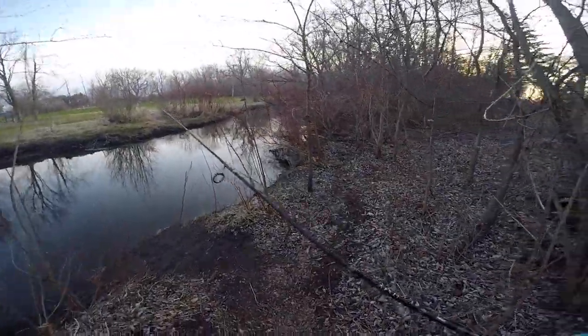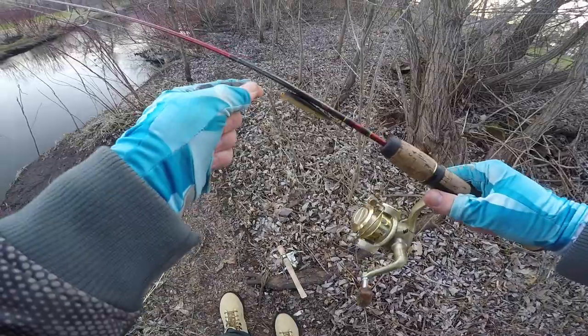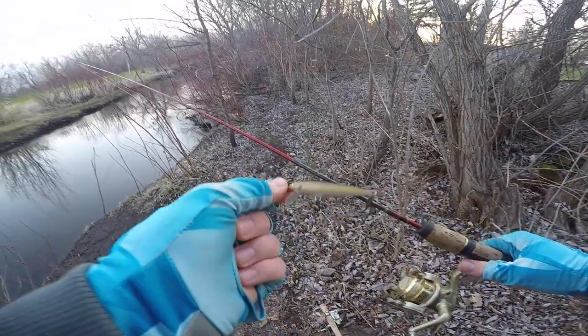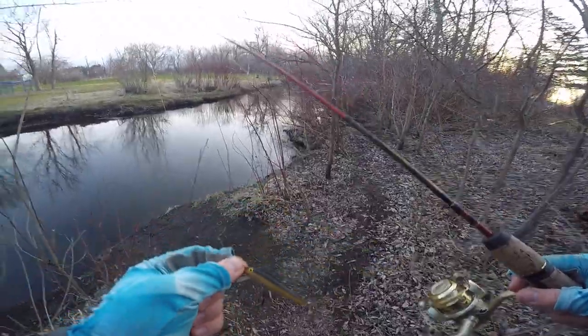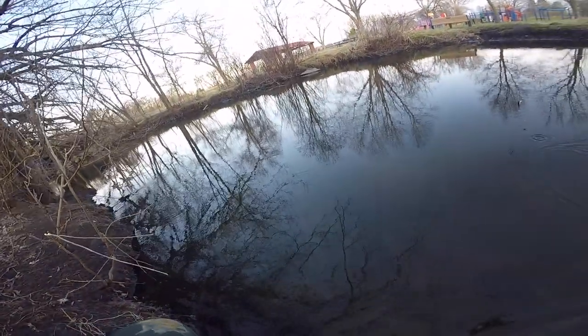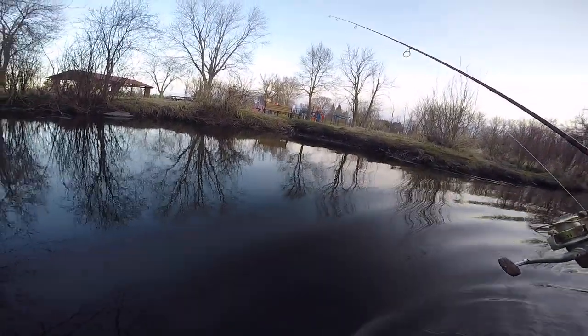All right, guys, I think I'm gonna hop in right here. We're gonna start out with the 7 or this little Rapala here. Just got black and gold. So, no holes in the waders, please. So we're gonna be kicking up a lot of this stuff here as we walk to the bungalow.